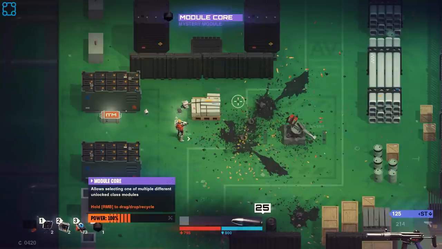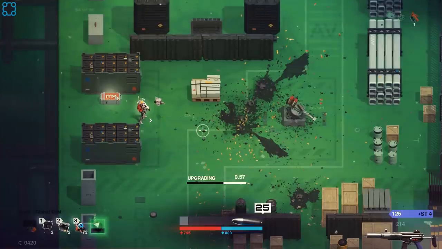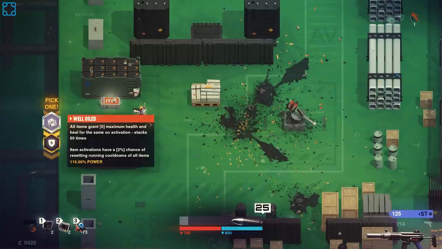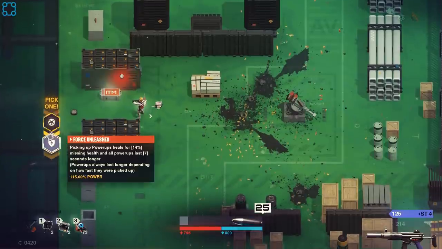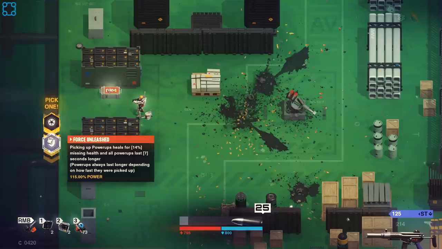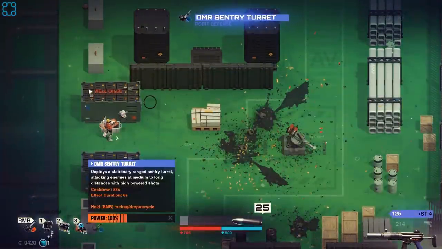Okay, module core. Selecting one of... Oh, okay. All items grant 5 max health and heal for the same time on activation. Stacks 50 times. Item activations have a 2% chance of resetting cooldowns. Or picking up power-ups heals for health, and all power-ups last 7 seconds longer. I'm gonna go for well-oiled. A little bit of extra HP seems like it would be useful.